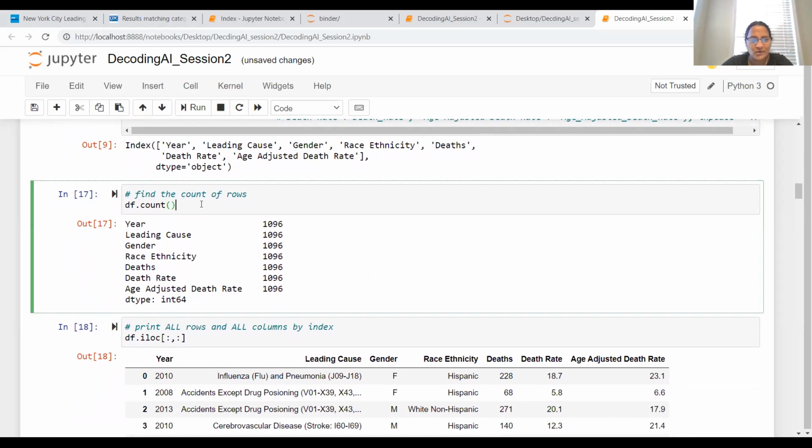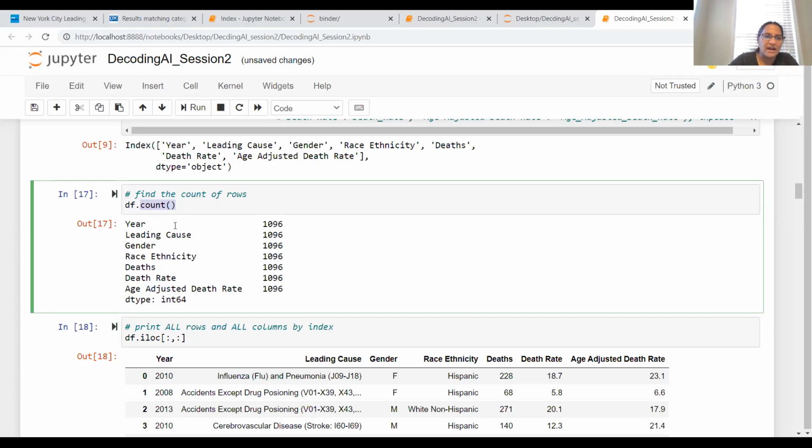I want to know the number of rows, just to see if any of the last entries are missing. This is a way I can count the number of rows. .count is the function which is used. If you are following this analysis, you can see we are using very simple English words, and just by looking at the name of a function, you can tell what exactly it may be doing.